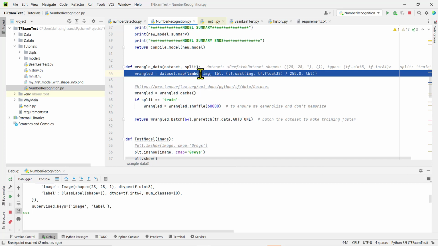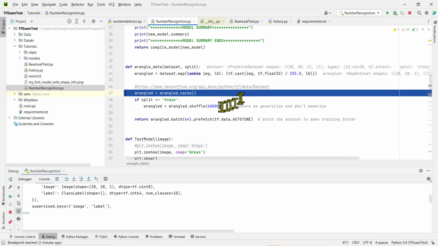So that's what we do on the image part of it. The label part, we don't do anything. We retain the label as is. So there is no change to the label, only the image pixel values we are changing. Then I go here and see all these details, for example, what is the meaning of cache, or what is the meaning of this data set map which we have done. There are hyperlinks here. You can go and see in detail what exactly this means. The caching of data for fast processing is done here.